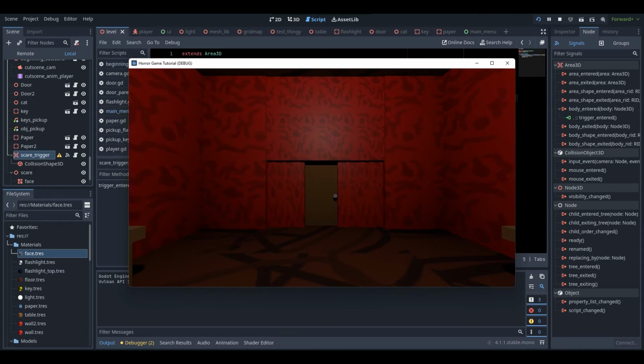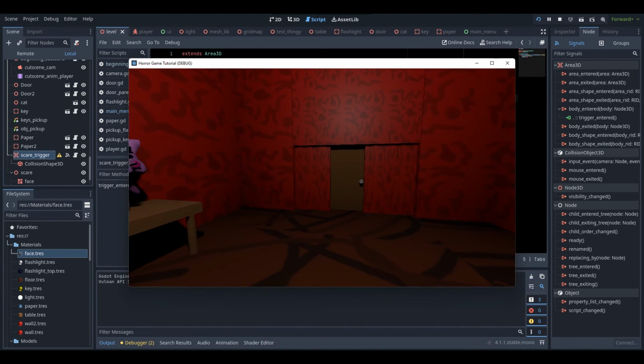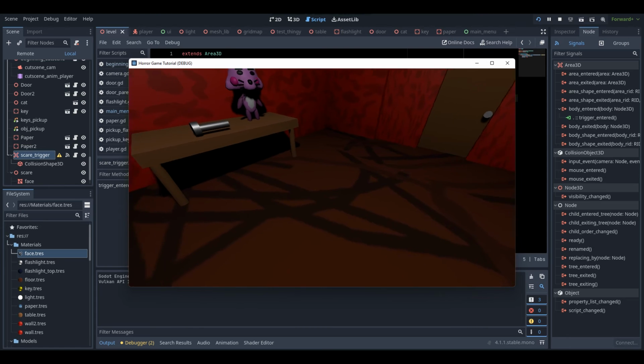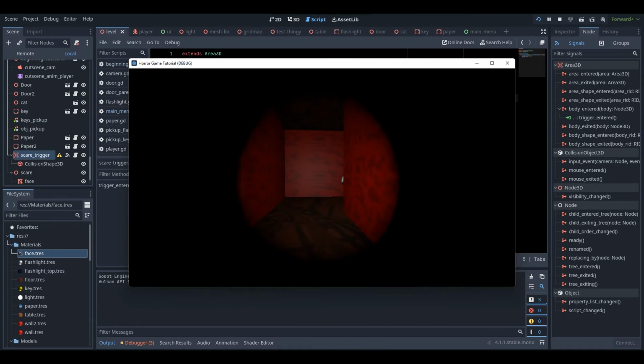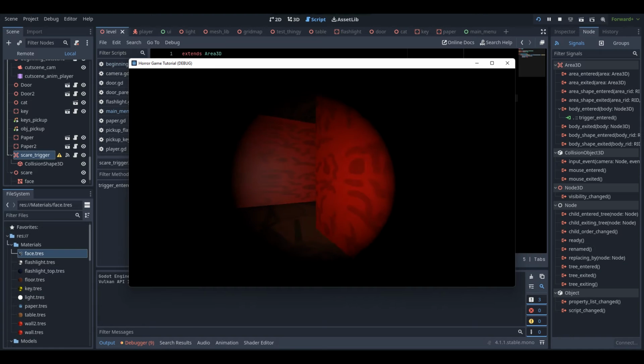Make sure that you do fill in the node signals. Make sure you fill in the signals. So yeah, alrighty, now let's test this out, and boom, it worked. As you can see, when I went through the trigger, it happened. Now, there is a little bit of something going on here where whenever I walk through the trigger, the jump scare plays again, and I don't want that to happen. And I even input a line so that doesn't happen again.